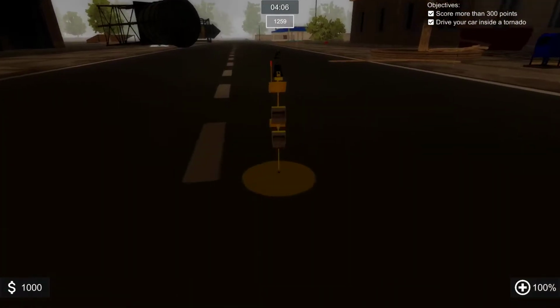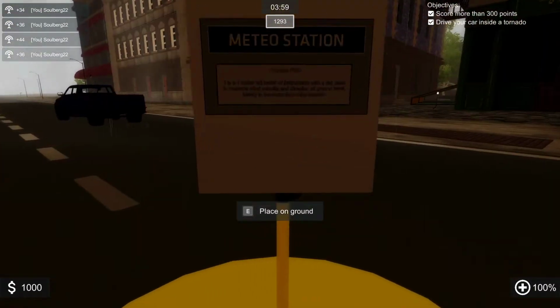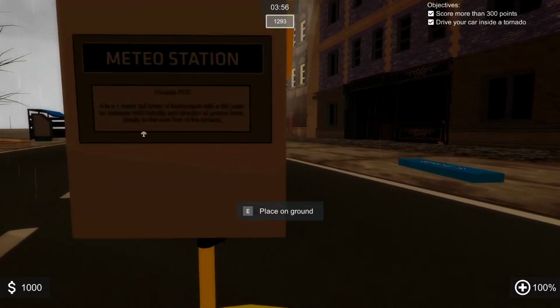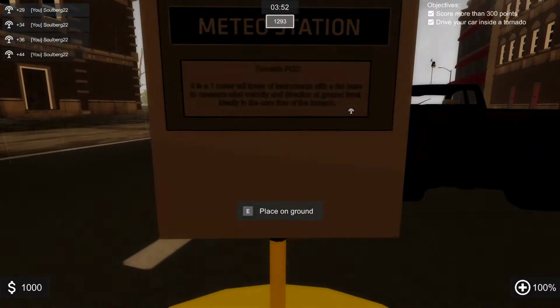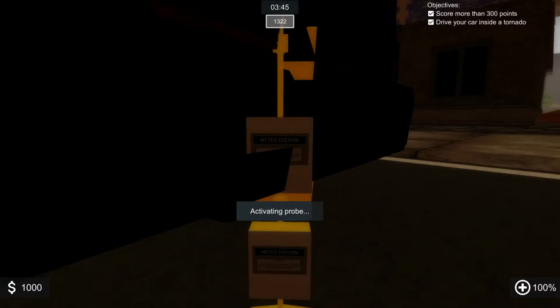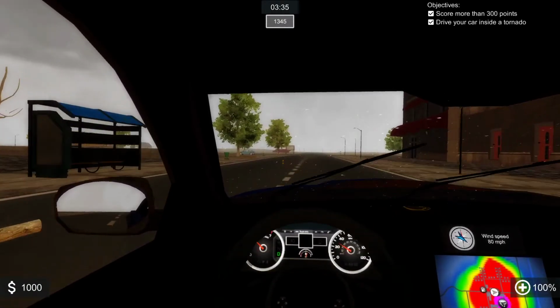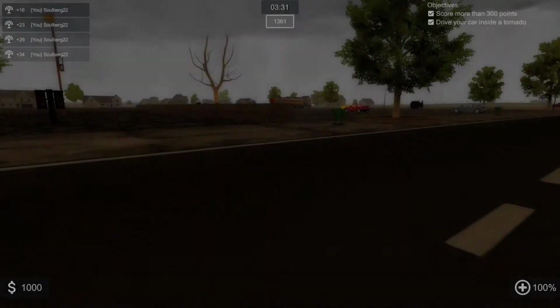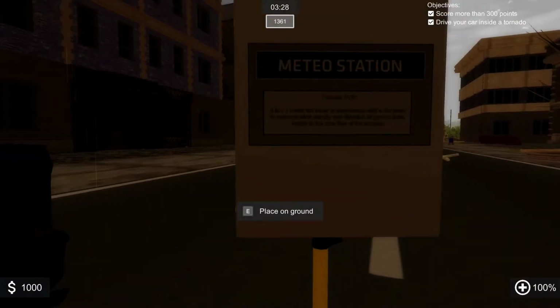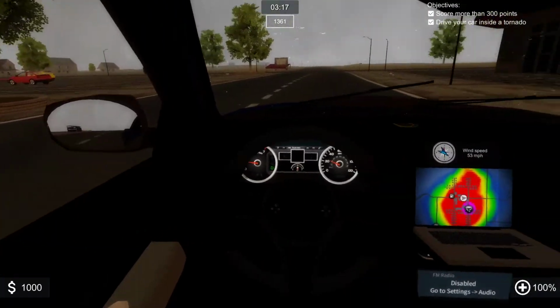I drove way too far away from this probe. My truck go? Oh, I'm dumb. God. I see why in Storm Chasers they had to have two people to carry this thing because it takes forever. God damn it. So I got my probes. Let's see if I can go do another intercept or if the tornado just, I think it just disappeared.